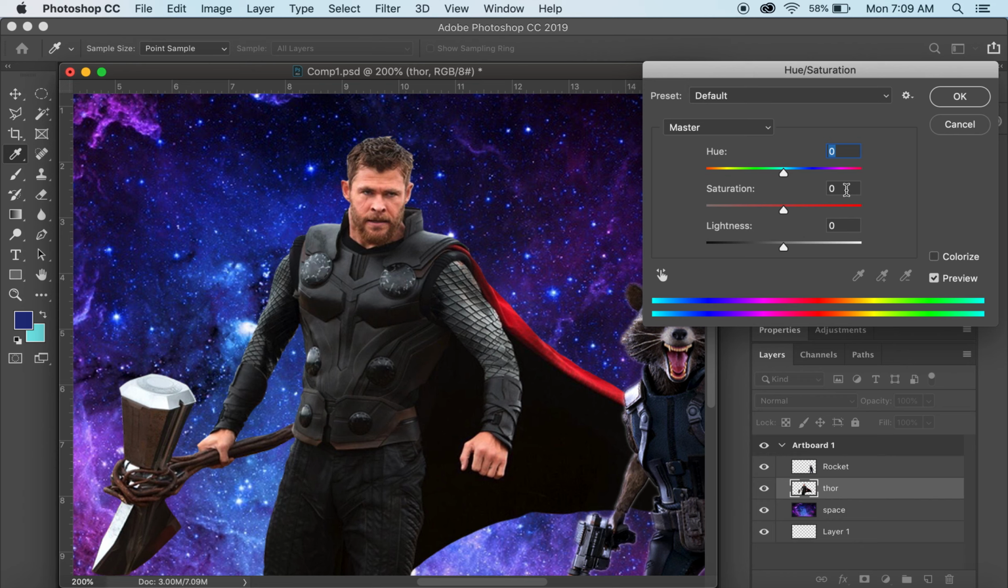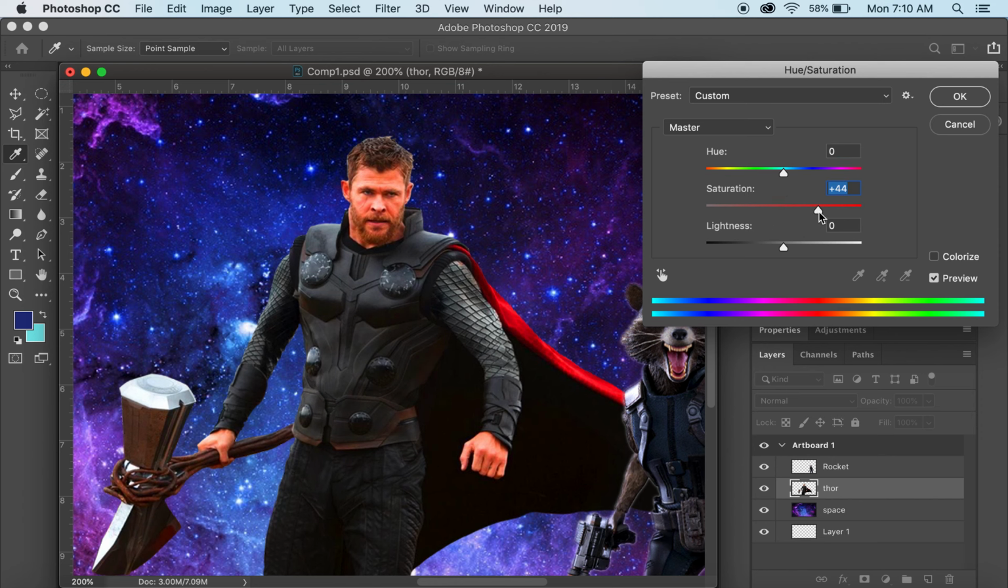Now the thing about hue saturation is here's your hue, which is going to affect your color. This is how rich the color is. This is how light and dark it is. So let me slide through these so you can see. Right? Now this is changing way too much. I don't want that much blue in him. Okay, that's a bit much. I'm going to slide this back to 0. I just want to show you what this option does.